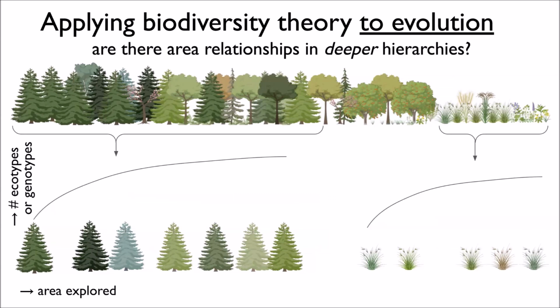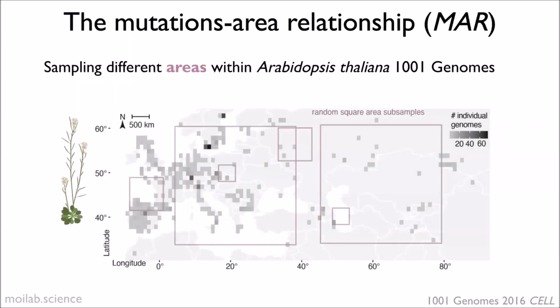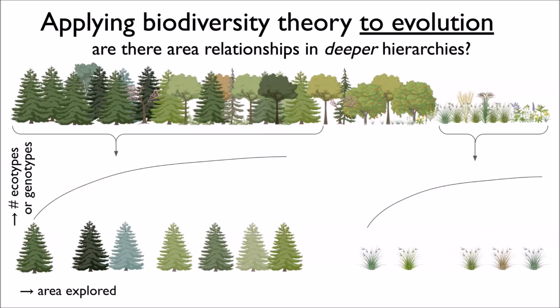So I thought this might also apply to other levels of biodiversity, that is, genetic diversity. If we also know that when we explore an area, we encounter more and more genotypes, right? And some population genetic theory has dealt with this. And this curve might apply for each of the species in the ecosystem. But I didn't know of any such relationship that was derived based on area.